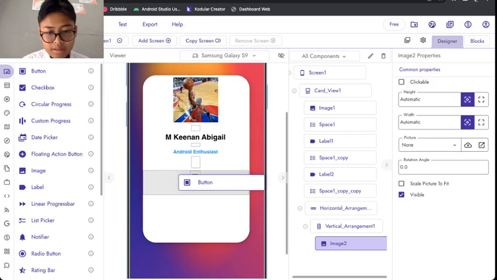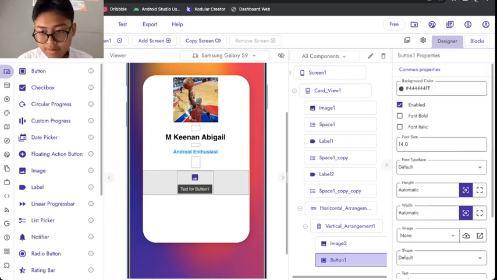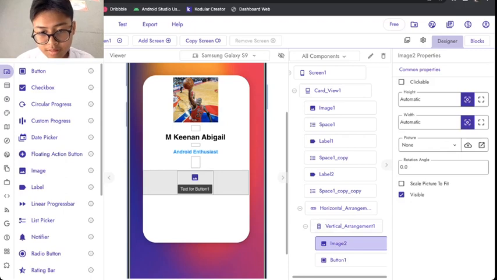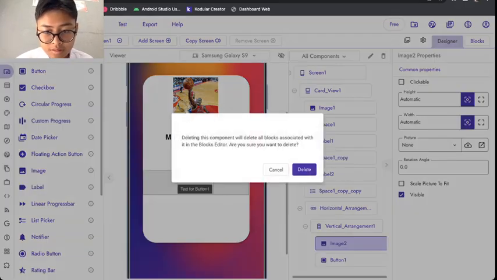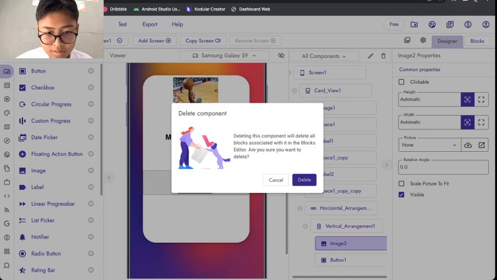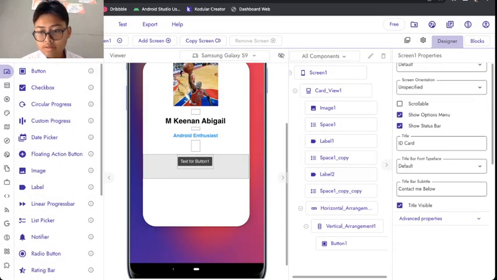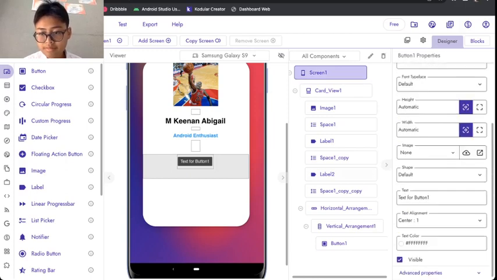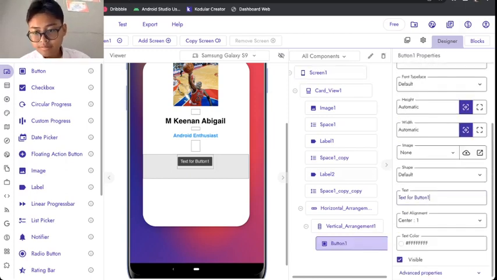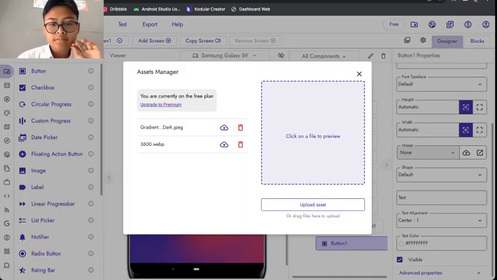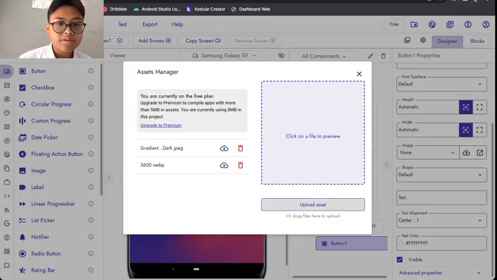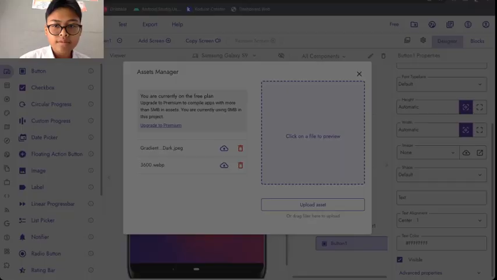Let's delete the image here. This text is for button one. Let's delete this button text. Change the image to WhatsApp again. Let's add a WhatsApp or Instagram or something. Instagram logo.